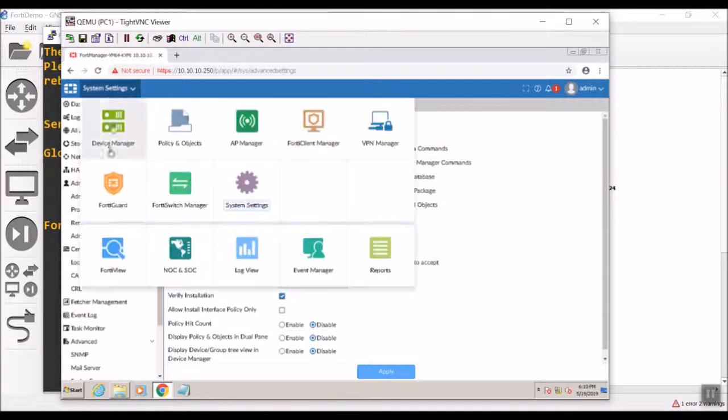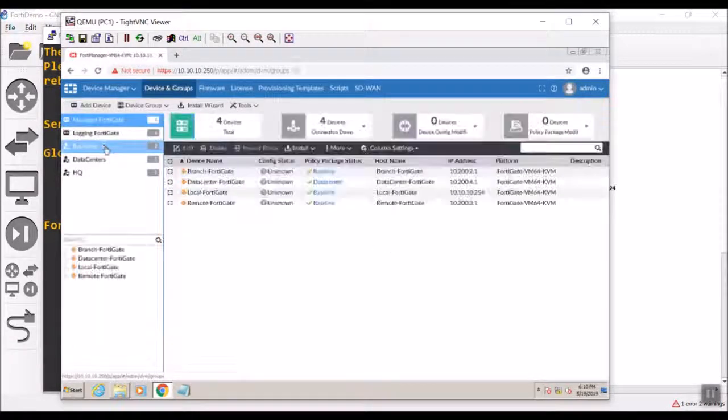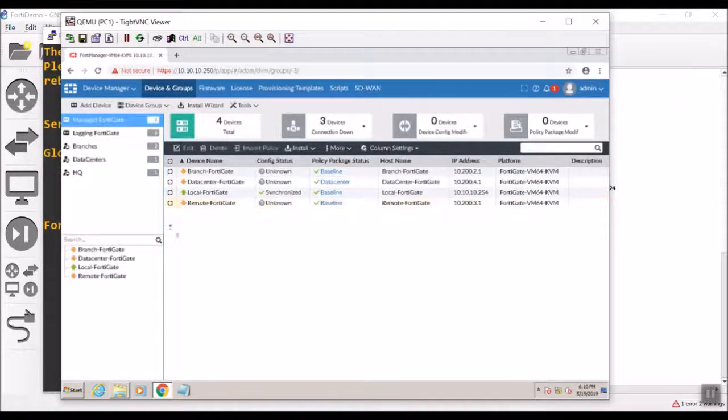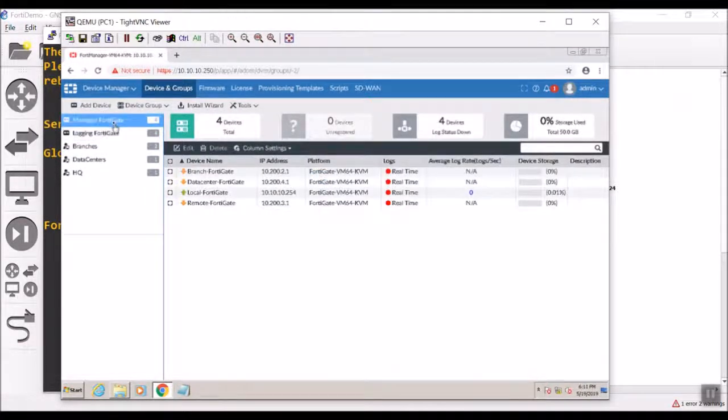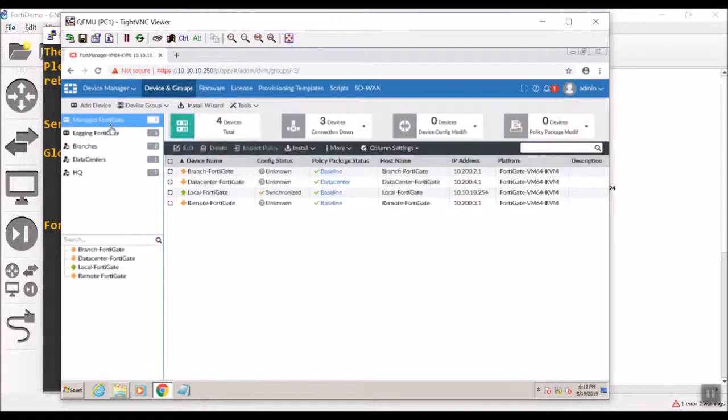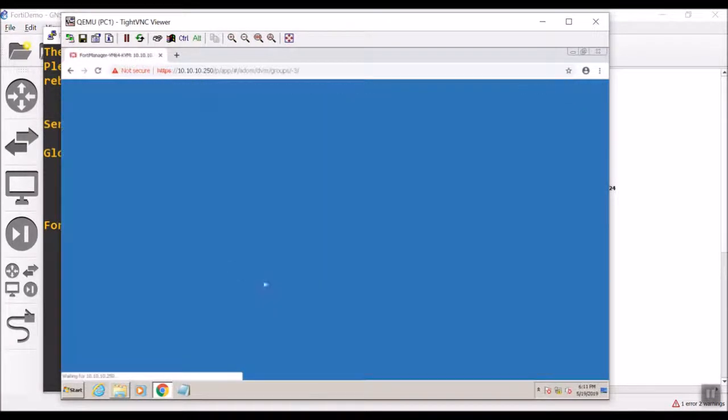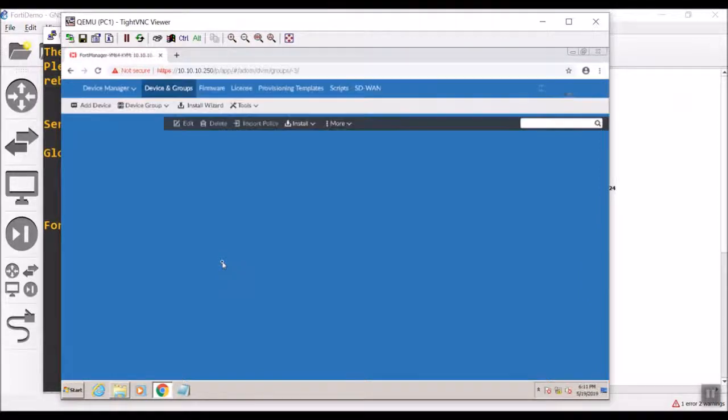And we can see this by going to our device manager, and you'll see these tunnels slowly start turning up. So in fact, let's just, oh, see, our local FortiGate was first. All right. But slowly and surely, I promise you, the other ones are going to come back up too. So, hit F5 here.